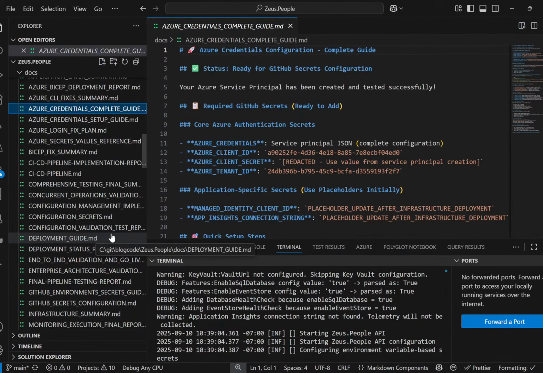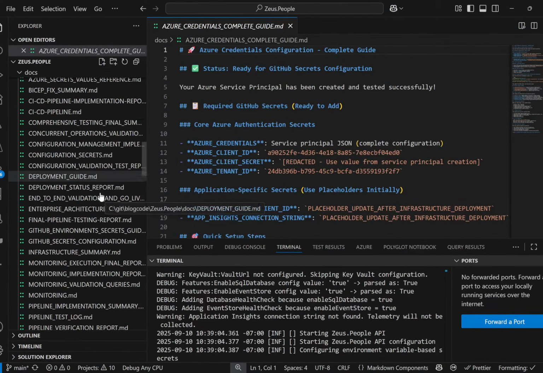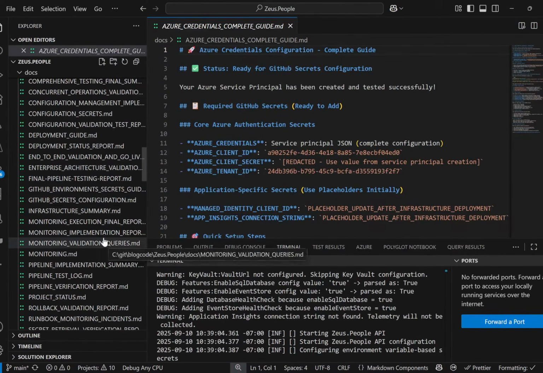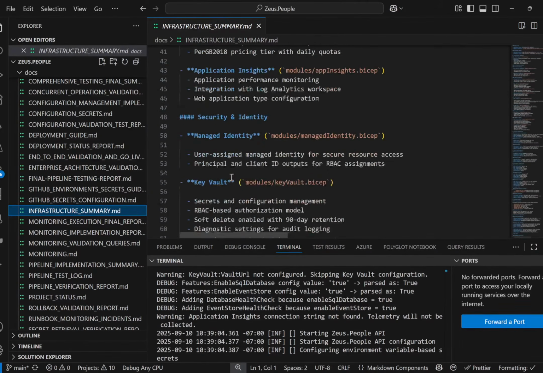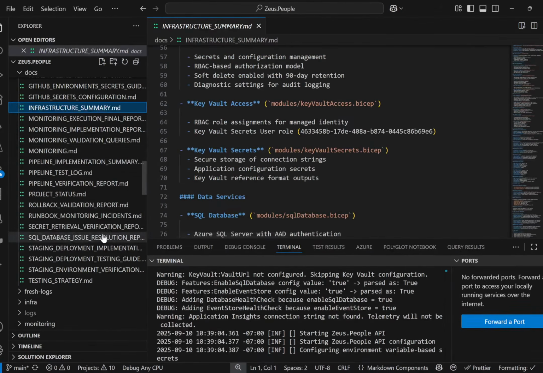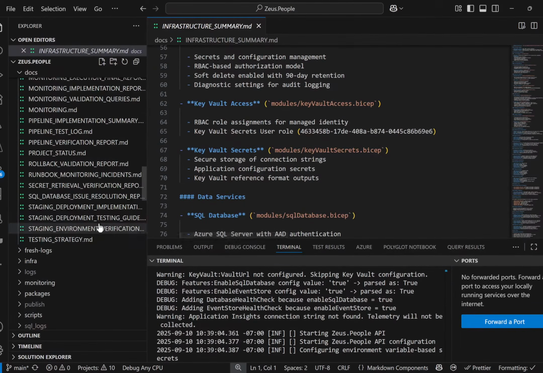Sometimes it definitely would get stuck on an issue, and we'd have to iterate over a problem for several minutes in order to come up with a solution. Infrastructure summary. Also a good place to review this in terms of the documentation itself. So let me switch back to the slides.